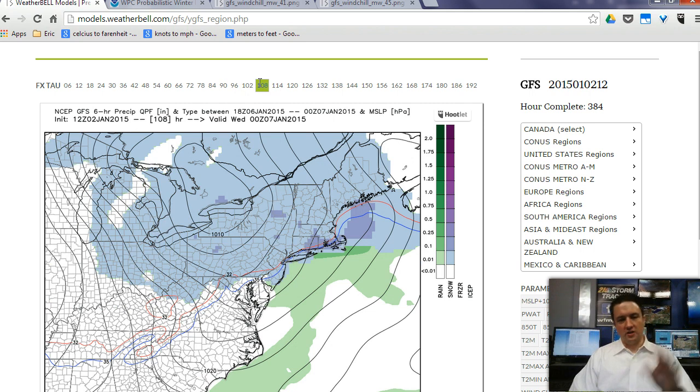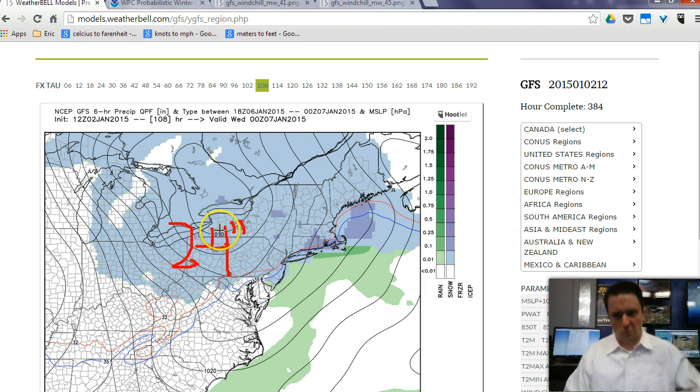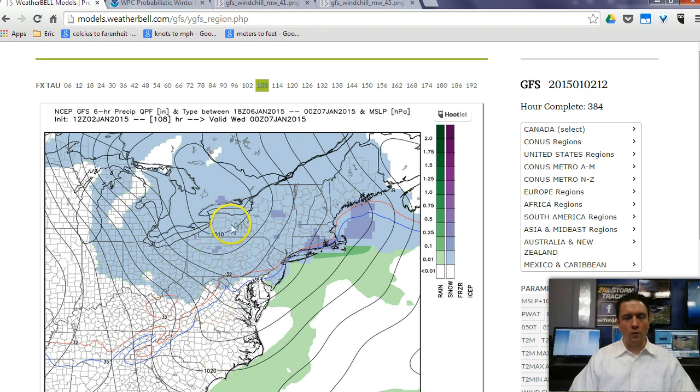As we get into Tuesday afternoon, the snow will start to taper off and become a little more intermittent in nature. We're a few days out now, but I think this smells like a 2 to 4 inch type of snow. It's going to be very dry snow — the liquid-to-snow ratios are going to be pretty high with such a cold air mass. It's going to be the kind of snow that you can brush around pretty easily, not that heart-attack snow that's really heavy and wet. I think 2 to as much as 4 inches looks pretty likely during the daylight hours on Tuesday, starting maybe just after sunrise and then starting to taper off in the afternoon.